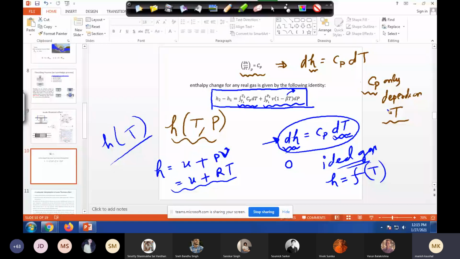So this is only valid for an ideal gas, when H is only a function of T, as I already wrote. But in general, for any real gas, this is valid. So it is possible that even keeping the enthalpy the same, temperature can change, and that is all about the throttling process. Now we will go to a very renowned, a very legendary experiment done by Joule and Thomson. It's called the Joule-Thomson effect, which is nothing but to explain the throttling process. So let's go to that.